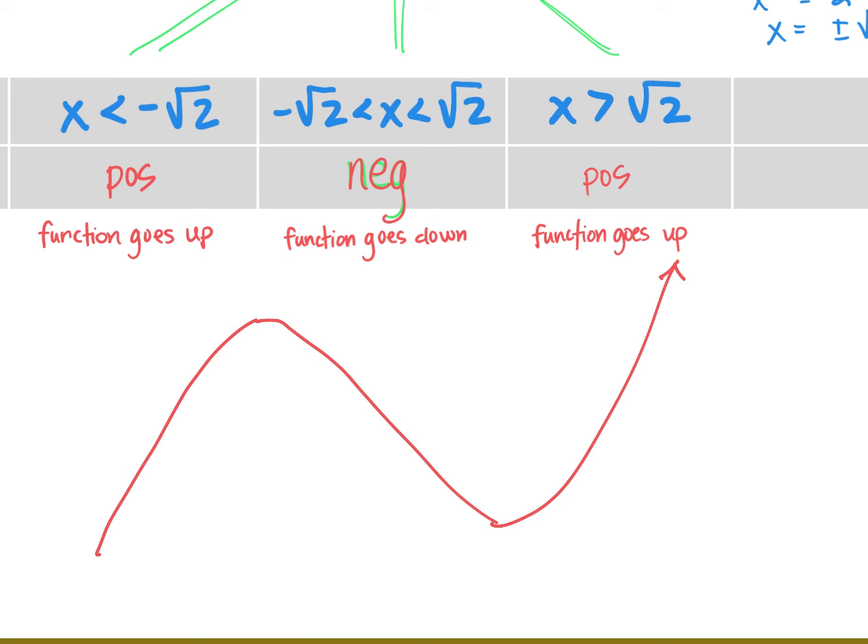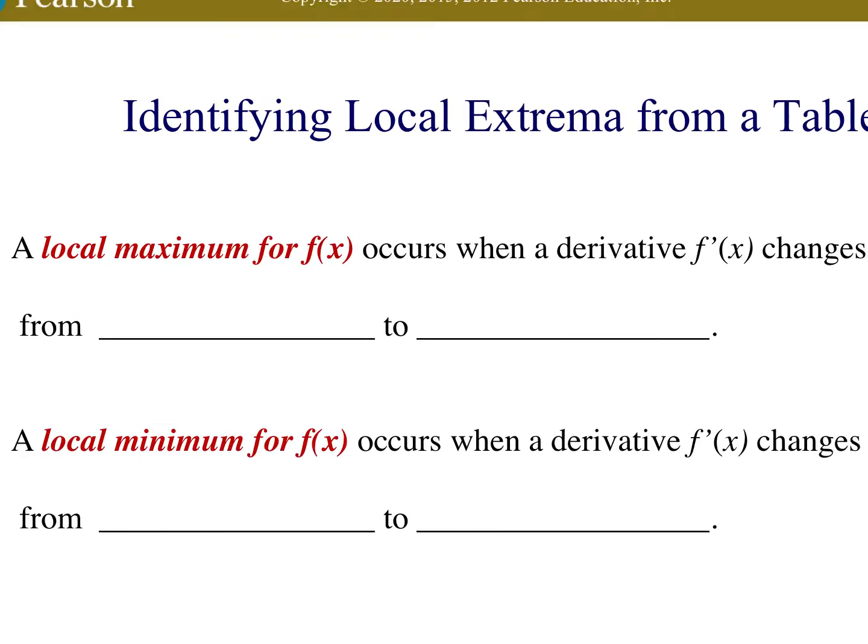Every time it changed direction, we got something. It changed direction, so we got a max. So when a positive slope changes to a negative slope, you get a max. Another change happened, and when that happens, we get a min. So when a negative slope changes to a positive slope, you get a min. That's the order. Positive changing to negative corresponds to a max. Negative changing to positive corresponds to a min. All right, so that's your next slide.